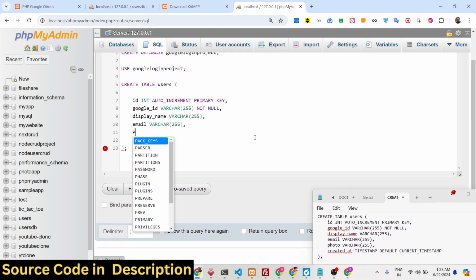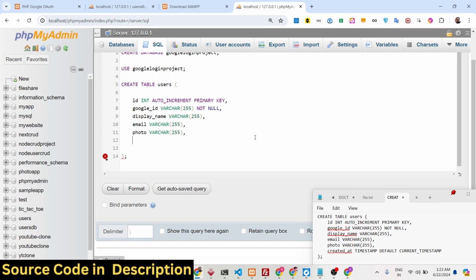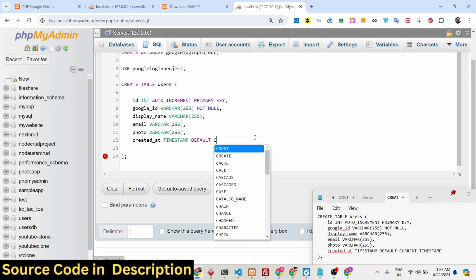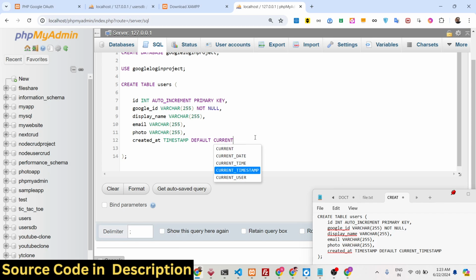And then we have the photograph of the user. Again, this will be varchar 255. We will be storing the link of the photograph. And lastly, we will store the created timestamp value. Whenever the record is created, the default will be the current timestamp. Timestamp generally means time. So whenever the record is created, we store the time as well.